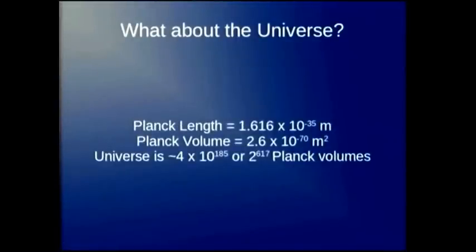Then we get into, well, what is the extent of numbers in the physical world? There's this guy named Planck. He came up with Planck time and Planck length. Based on the current understanding of physics, it's the minimum distance that can be measured. If you have 2 particles closer than this, we can't tell the difference between the 2 positions. It's roughly 10 to the 20 times smaller than the width of a proton. Now, if you take that and make it a volume, we have a Planck volume. That's the smallest space that we can determine in the current understanding of physics.